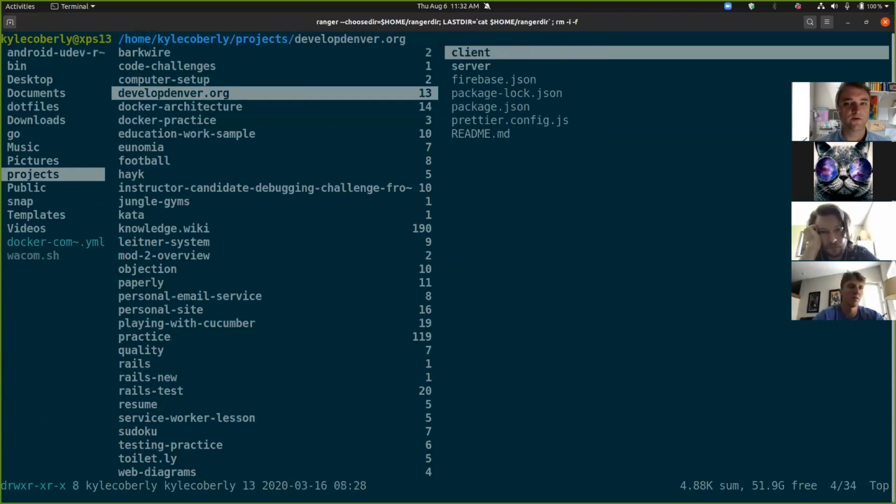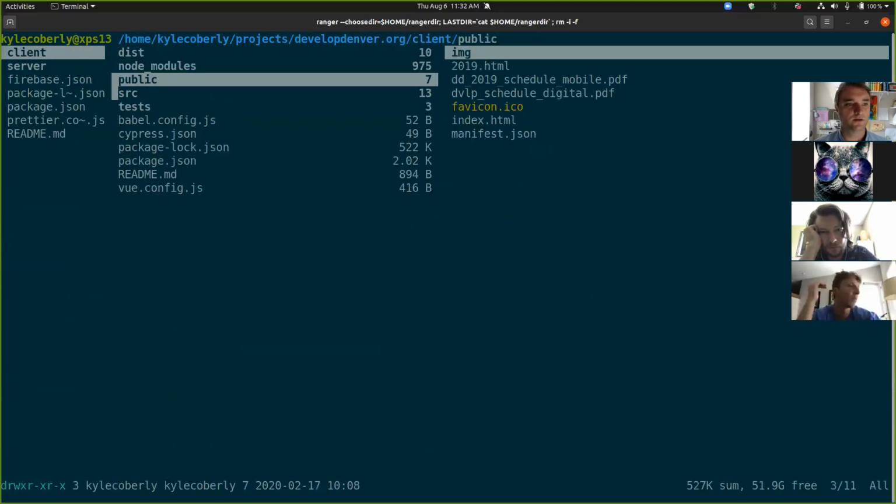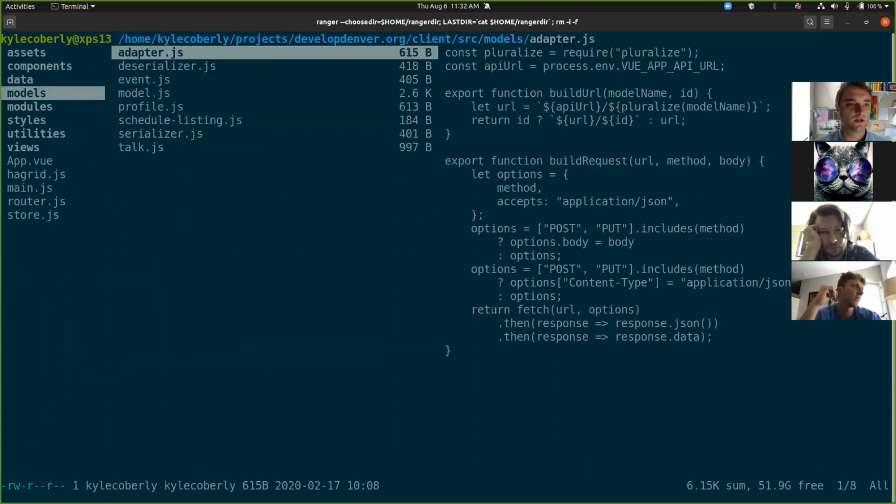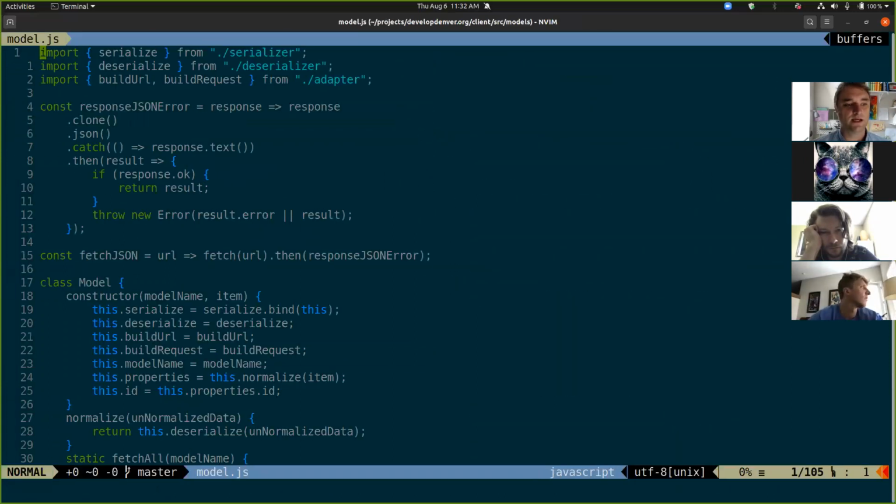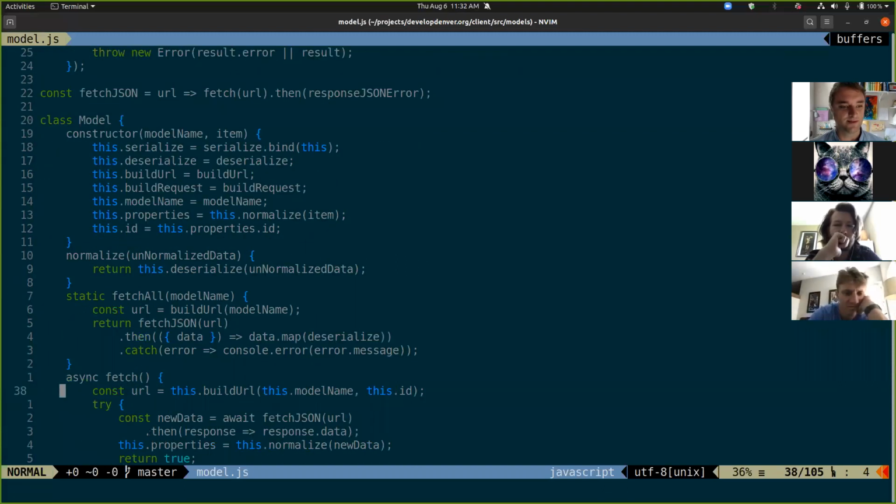I go to Develop Denver. I made this class. It's just called Model. So anything that extends this should get all of these methods. And back in the pre-arrow function land, we had to manually bind all of this. So stupid.